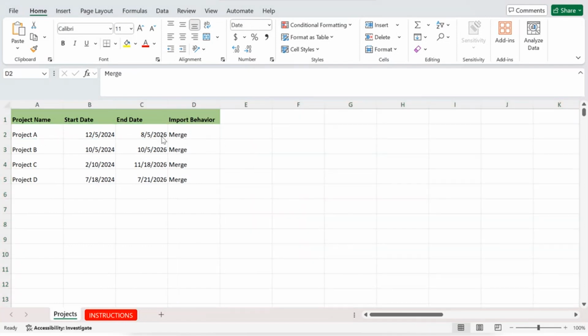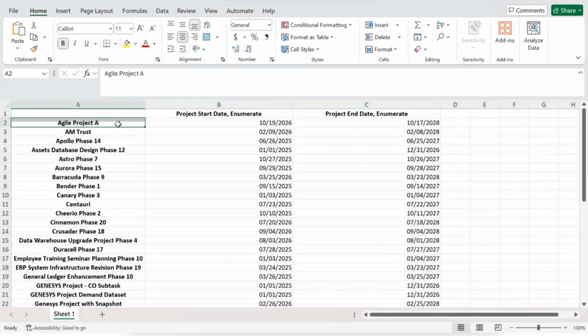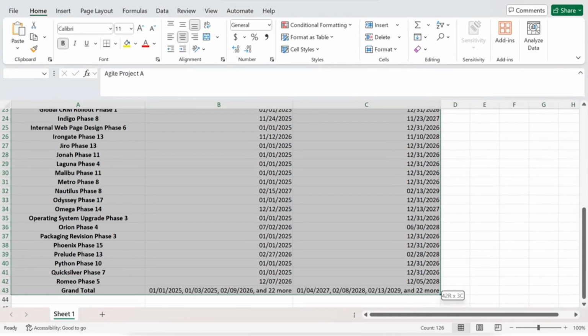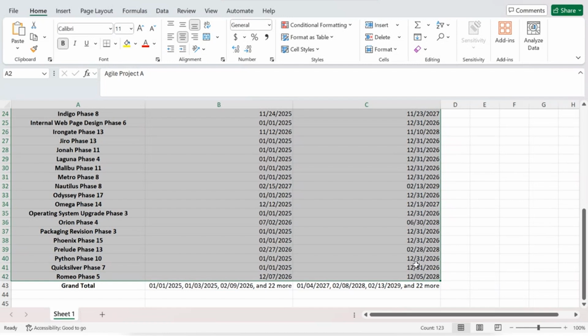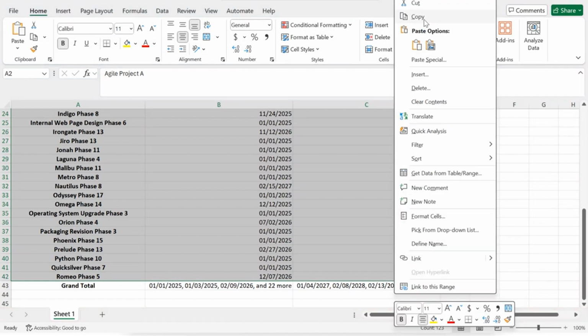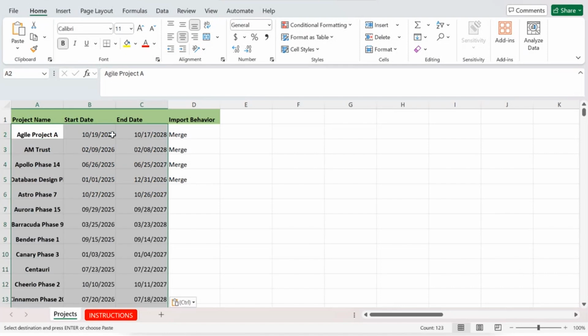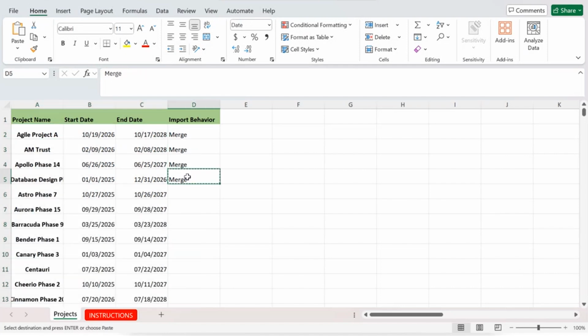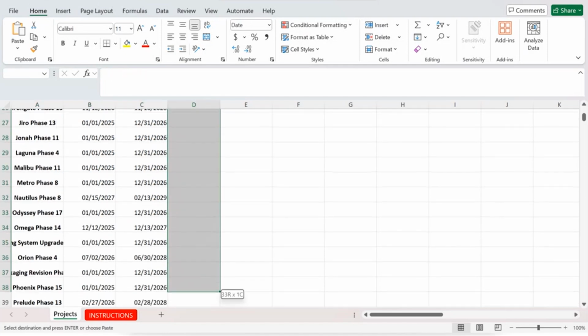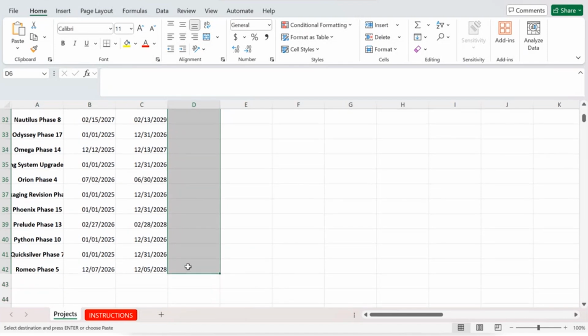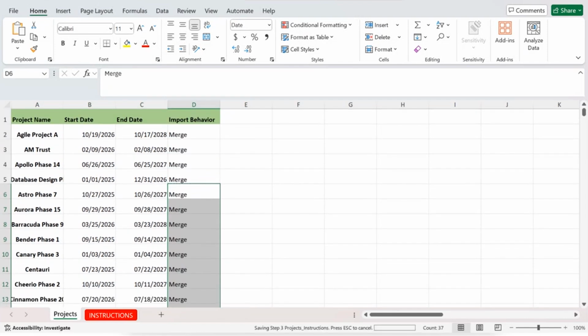And I need my import behavior, which is going to be merge. Go ahead and copy this down to the relevant data. Copy it. Hopefully it'll let me paste because I'm in a new tab. Perfect. I'm just going to carry my merge down, and hit save.